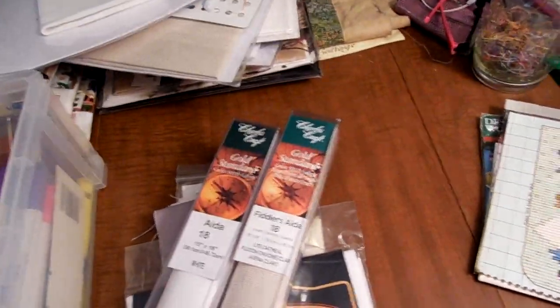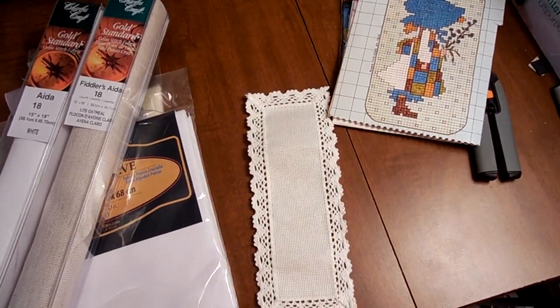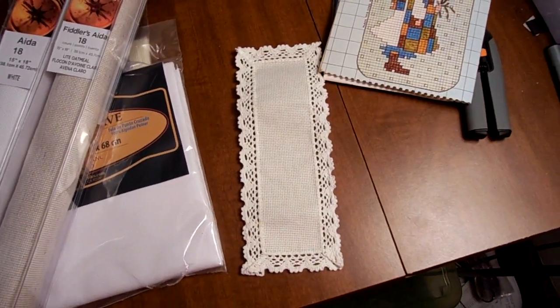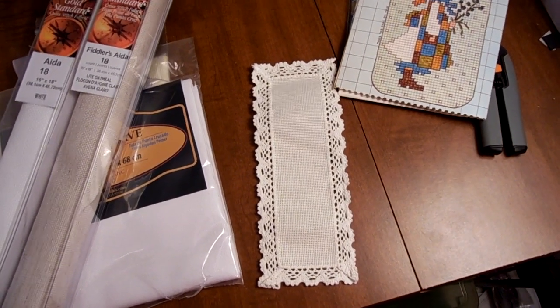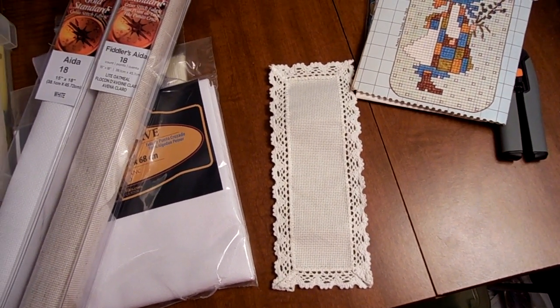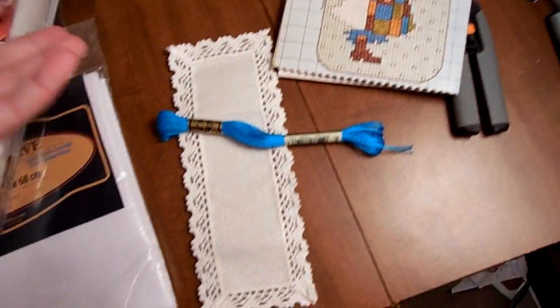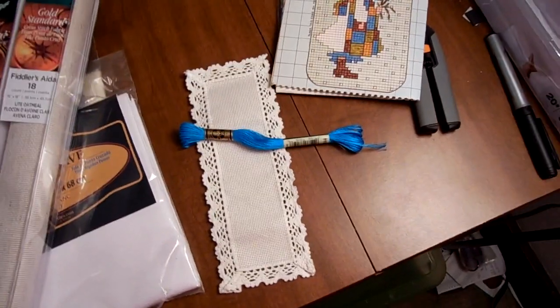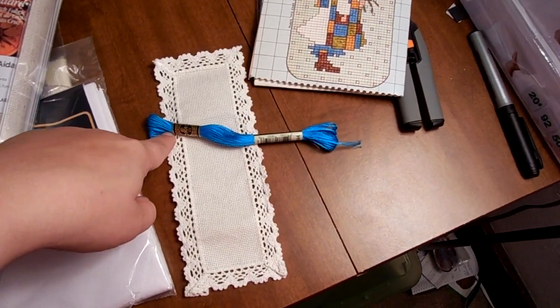I recently, yesterday actually, went to my Walmart, which they don't have a lot of stuff, but when I found out they're threaded, they don't have a whole lot of DMC thread, but what they do have, it's cheaper than what it is at my Hobby Lobby or my Joann's, or of course even on 123 Stitch. At Hobby Lobby and Joann's, the DMC thread, which I think I have one example here, is 40 cents. That's great, actually. And sometimes they have really good sales. But at Walmart, it's 30 cents.